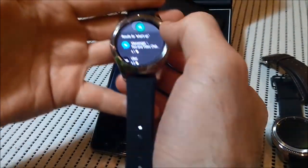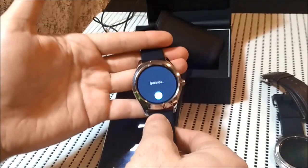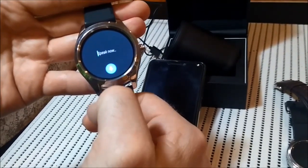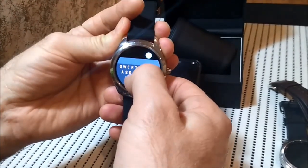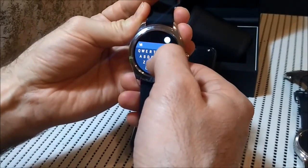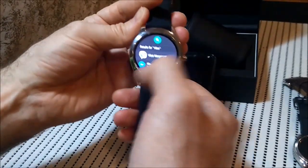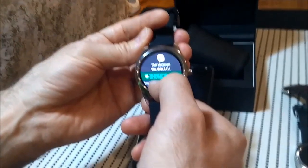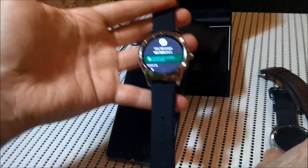There are some applications, there are some not, and for example, Viber. Let's try again. Viber. Okay, maybe I'm not that good at pronouncing. And we can try to type. Maybe we can do it that way. So, for example, Viber. It has an application, but it says right away your device isn't compatible with the version. Probably it's because it doesn't have a speaker, or maybe something else. I have no idea why it's not compatible, but this is the thing. It has the application, but you cannot install it on it.